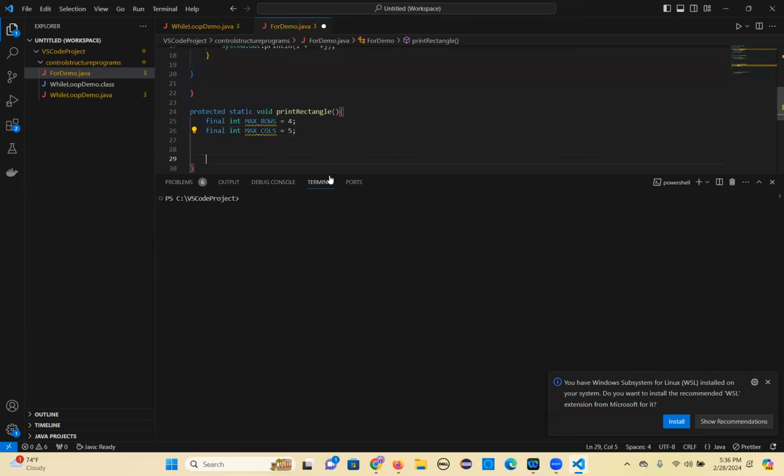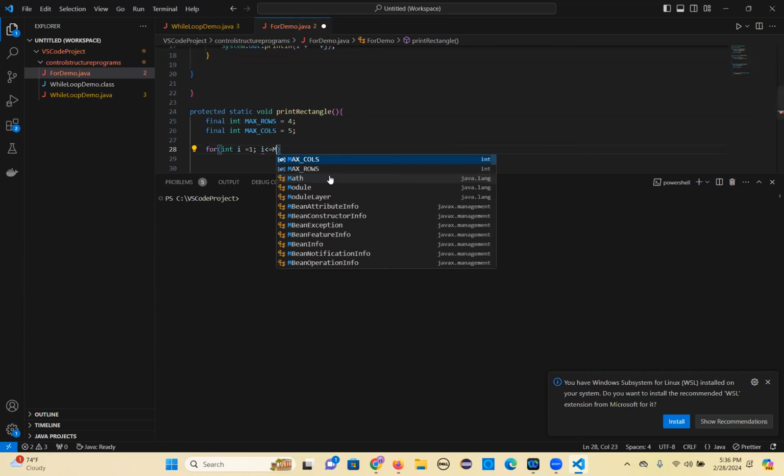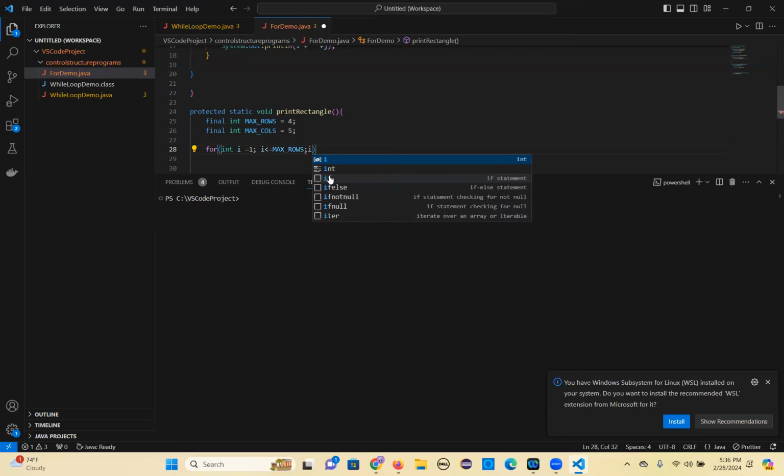Now again, two for loops. Obviously the outer for loop represents the rows, and the inner for loop represents the columns. For int i equal to 1, i less than or equal to max rows, and i plus plus.